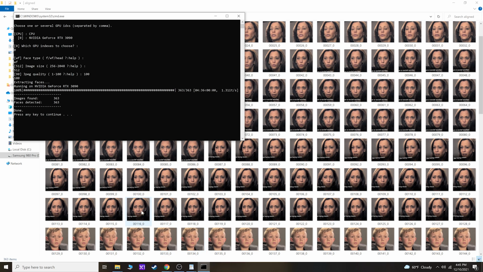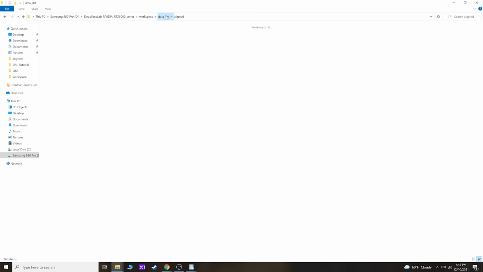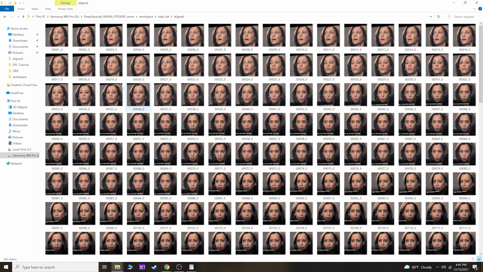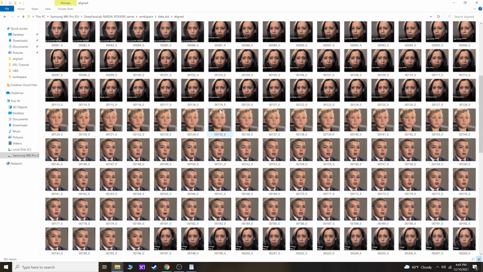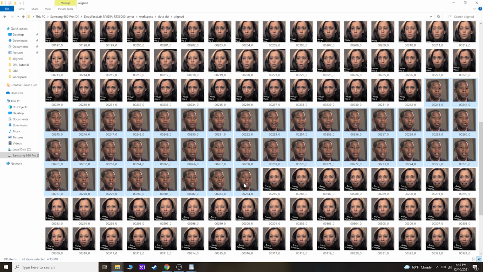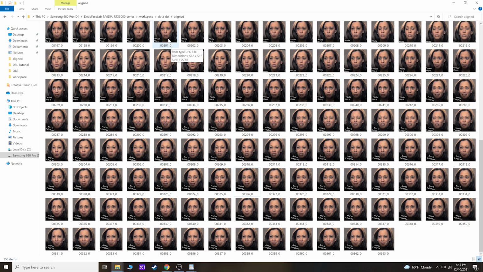All right, we've got our finished extraction here. It didn't get any extra images this time. It's just got 363 out of 363. Now, I know I said with the regular DST images, we don't want to delete any of these, but for the aligned ones, we only want to keep the person that we want to work with. So in this case, this young lad here and his cohort must go, and this individual out the door, until we're left just with a DST aligned folder full of Kamala Harris.